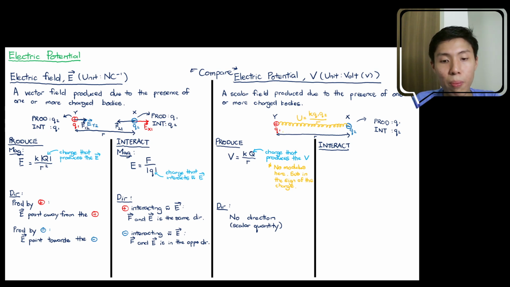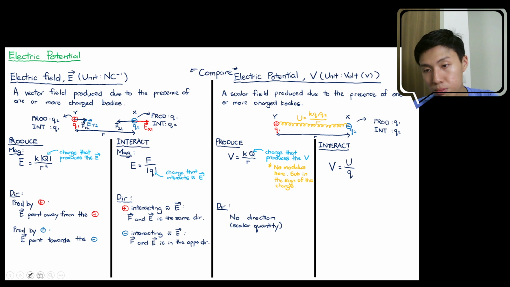Knowing that, we can draw a parallel between electric field and electric potential. What we are interacting with right now is the electric potential, so you can bring in the V. We are going to take V, electric potential, to replace the electric field. There will be a charge that is interacting with the electric field, so I'm going to keep the charge Q but without a modulus because I am going to sub in the sign. So what's the response? In electric field, the response is the electric force. In electric potential, the response is the possession of this electric potential energy. So we're going to put in U over here. So this is the equation.